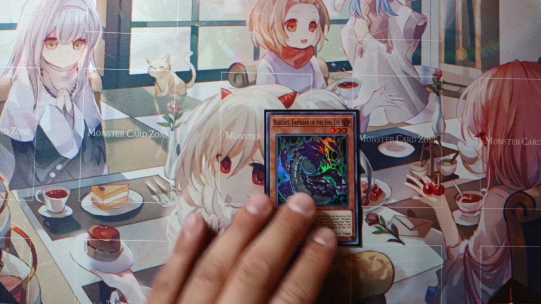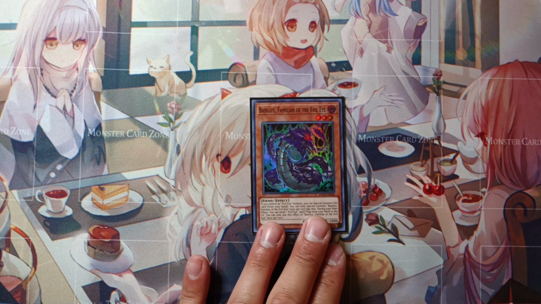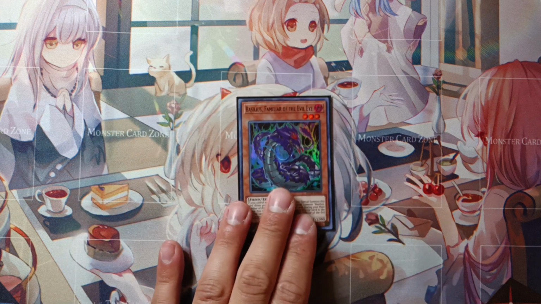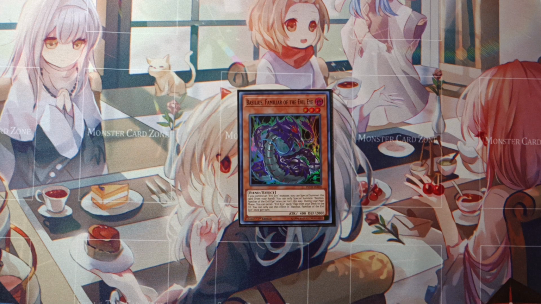And then for the last Evil Eye main deck monsters, 1 copy of Basilius, Familiar of the Evil Eye. Pretty much another extender, except it's not an activated effect to summon. He just special summons himself as long as you control an Evil Eye monster from your hand. In addition to that, he also has the ability to, during your main phase, send an Evil Eye spell or trap from your deck to the graveyard. That effect doesn't really get used as much anymore. However, it is nice to have if you need it.